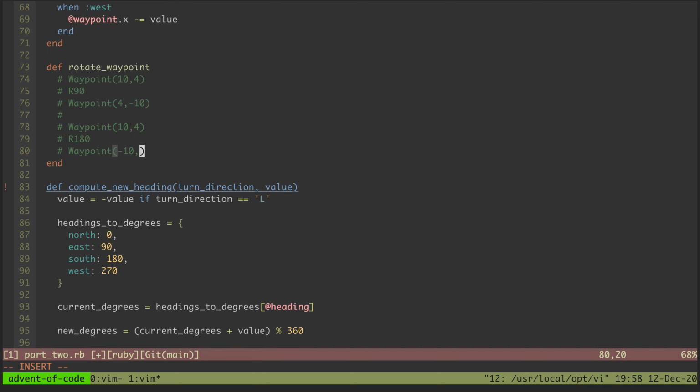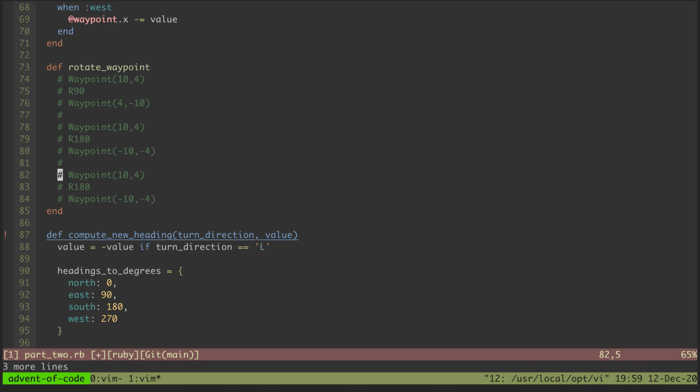It should now be negative 10, negative 4, because it was north, now it's south. Yeah, I think that's right.